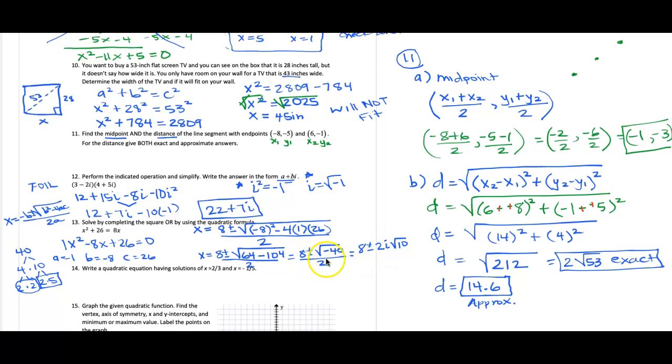Okay, and then all over 2, but on this one, when you're dealing with i's, I want you to break this up so you put this over 2 and this over 2, because we need to treat those as 2 separate fractions, because now we need to reduce those fractions as well. So 8 divided by 2 is 4. And then that 2 divided by 2 divides out to be a 1. So I get 4 plus or minus i square root of 10. And there's nothing left in the denominator anymore because I simplified all of that. So that would be my answer.